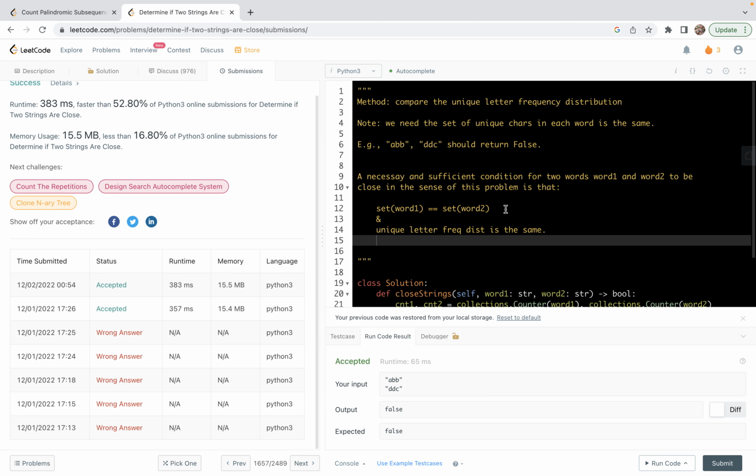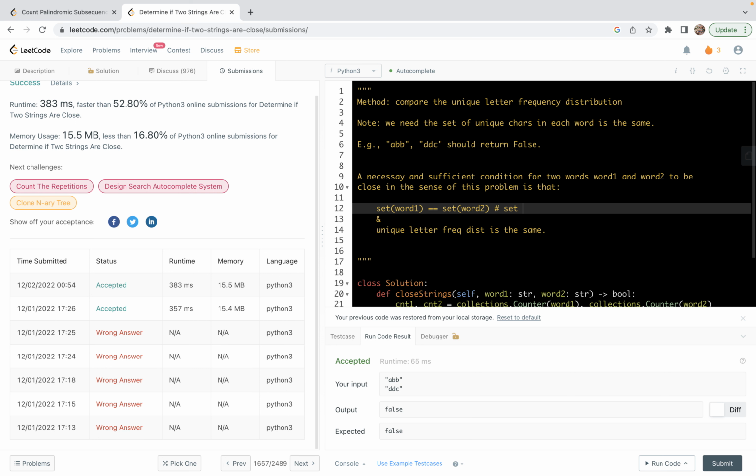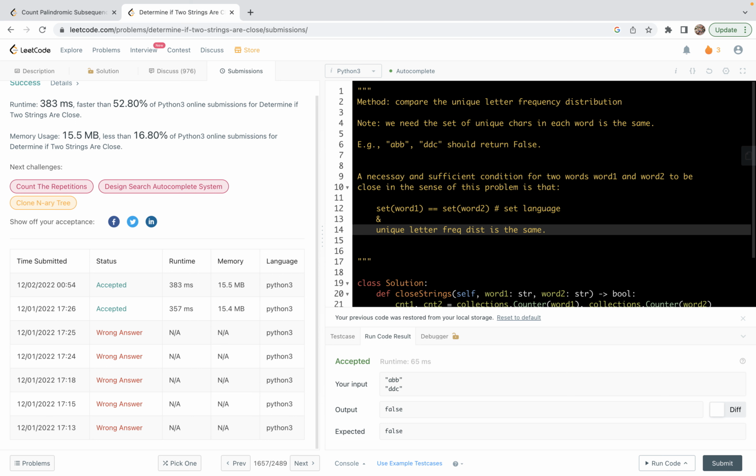Here we are using set language, and the frequency distribution is actually a probability mass function if we interpret it using some probability terminology.